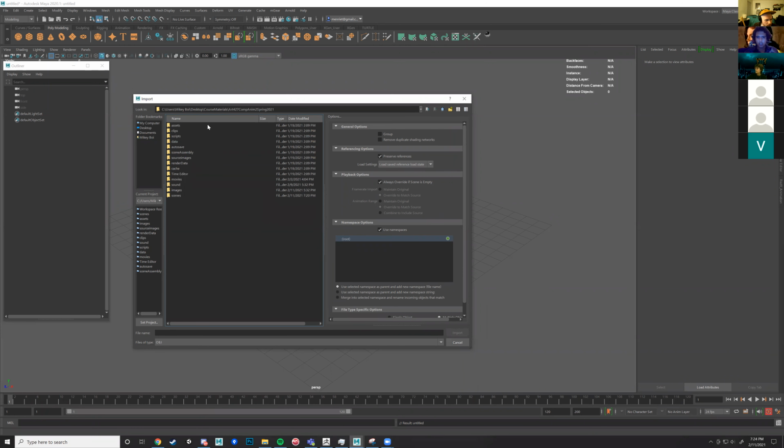Is anyone having any issues exporting from ZBrush before we move on? I just have a quick question, Mike. Unfortunately, my ZBrush is on my Cintiq tablet and my Maya is on my PC. So yeah, they're on two separate machines. But when you say you're exporting as an object file, is it okay to send over email or anything? It won't mess with it?